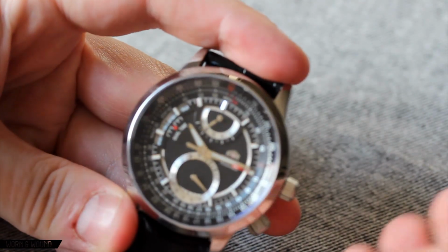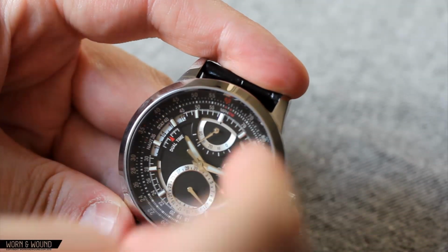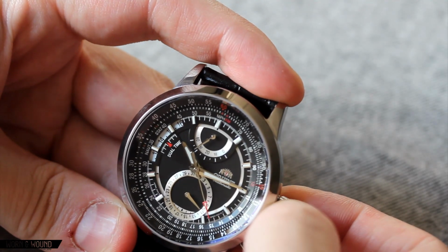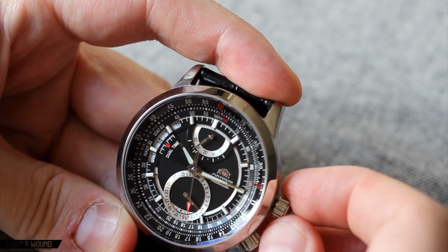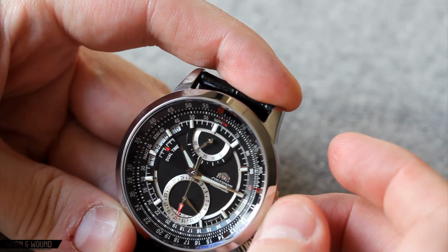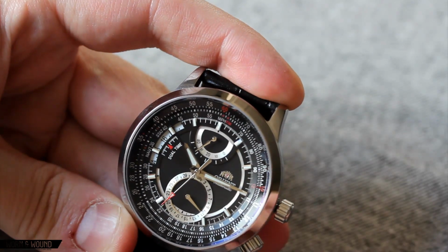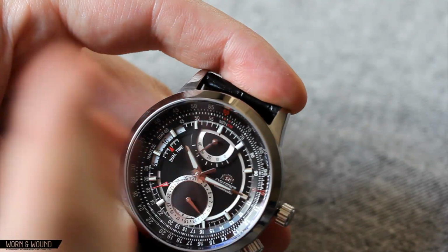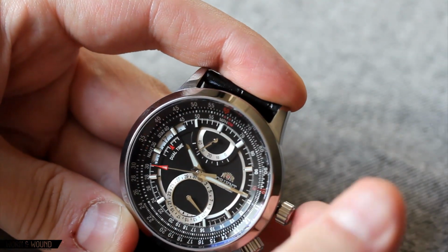So I'll show you now how to use the movement. It's a 3-hand movement with a power reserve, dual time, and the date. To set the dual time, you pull the crown out 1 stop. Rotating it forward will adjust the dual time in half-hour increments, which is actually a little strange because you usually go for a full hour ahead, but that's just how it works. It is very easy to set.